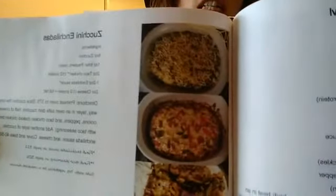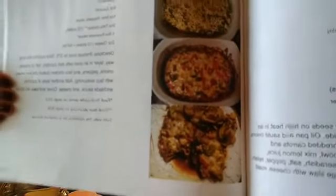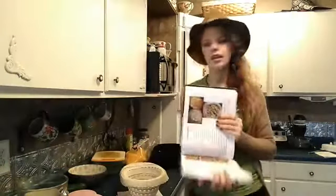So this is what it should look like. I'll show Facebook. So here's putting it together. Here's it cooked. And here's it on a plate. Show Instagram. So that's what it should look like.